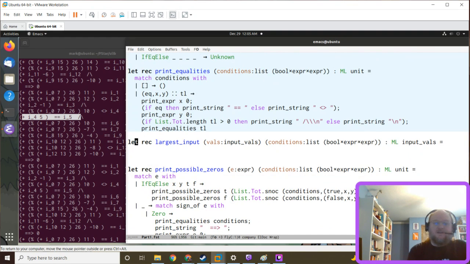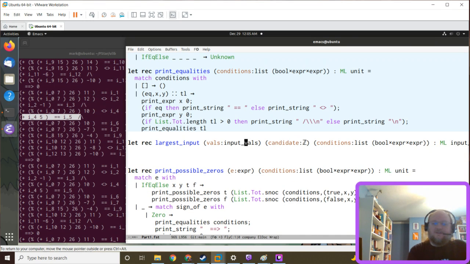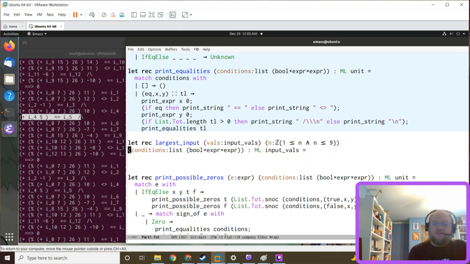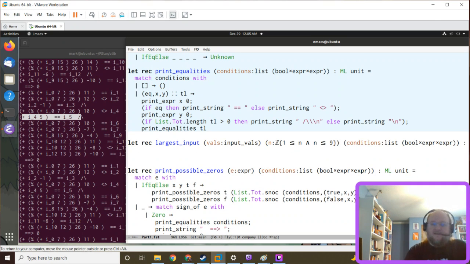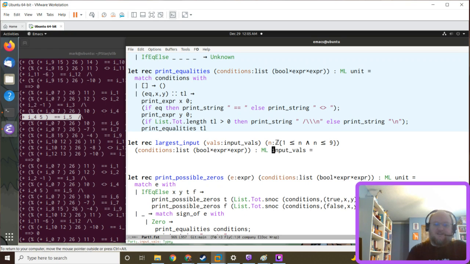All right. Oh, and we need, what is our candidate value? Just gonna call it N, gross abusive notation, so. I feel like we need some way to signal, did it succeed or did it fail?